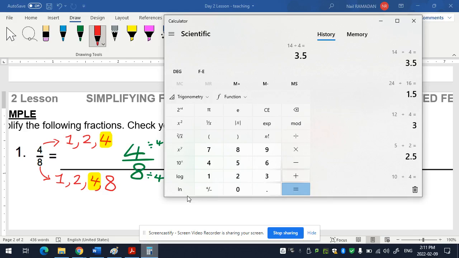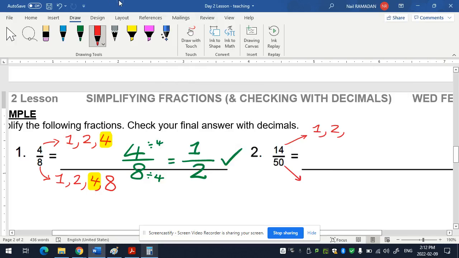Do you think 5 works? Of course not. It doesn't end with a 5 or a 0. Do you think 6 works? Gives you an infinite decimal. Do you think 7 works? And what's so special about 7? It's half of 14. So we're almost done the list. Or we're actually done the list. So 7. There you go.